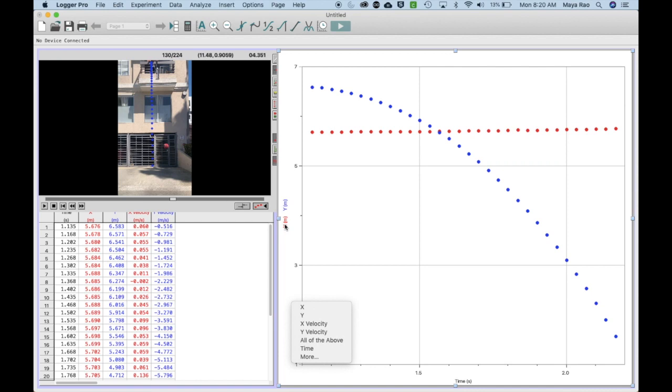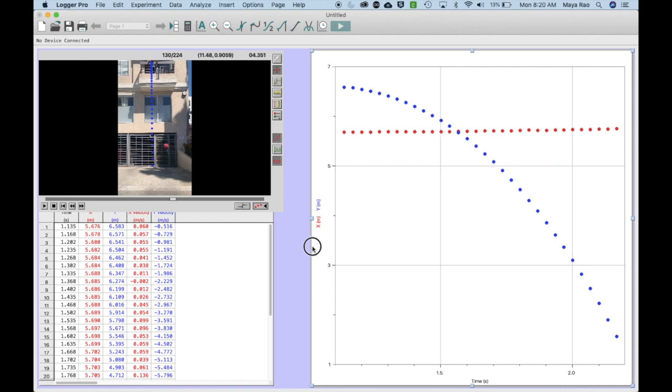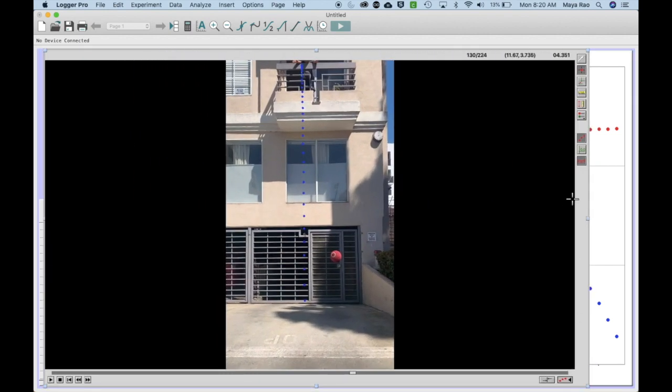Now the x position shouldn't really change because if you think about it on the x-axis, it's kind of always staying in a line. You can see that it's a little bit off, which means my axes were not 100% vertical. Maybe I was holding the camera a little bit off when I was taking the video. You can actually correct for this using this button, which is the set origin.